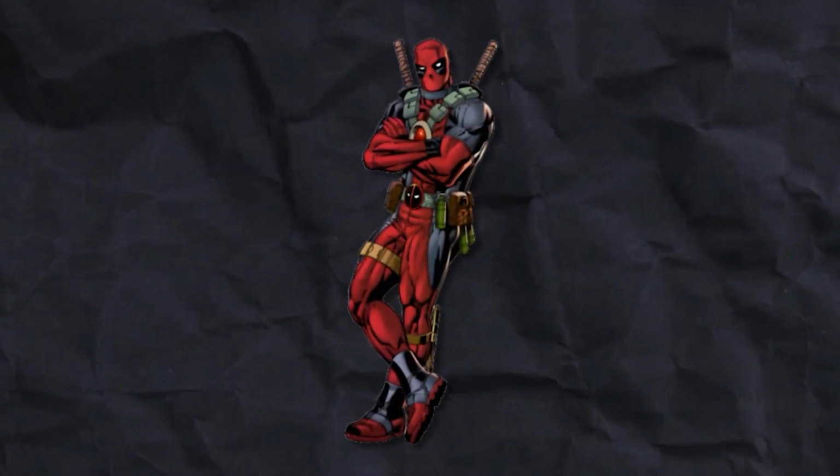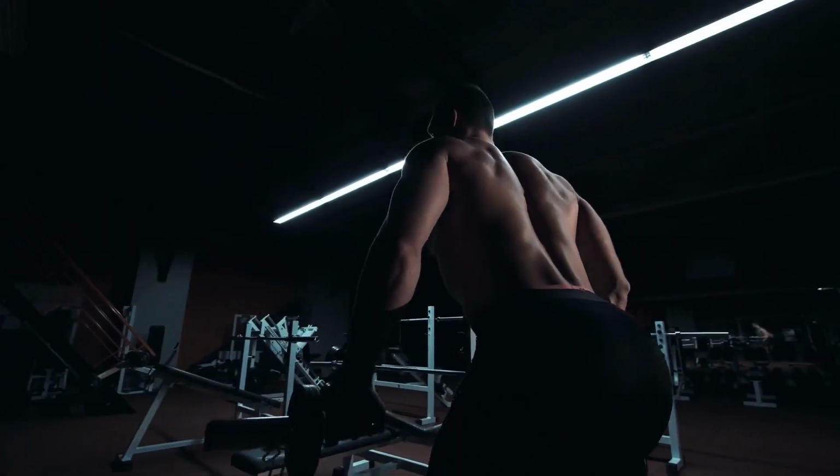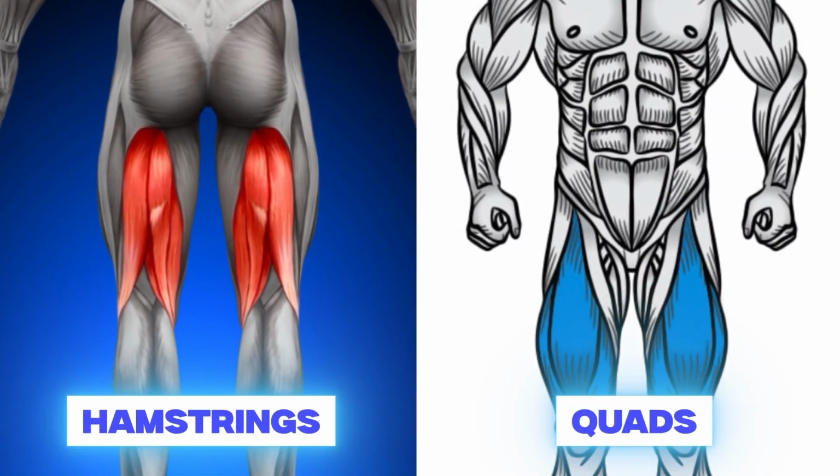In most of the drawings that you see of Deadpool, he has amazing quads. You can actually see the separation between the four muscles. So we're going to do a couple of different movements to help you achieve those quads. And of course, because I'm a personal trainer, I want to help you keep this routine really well-rounded, so we're not going to be imbalanced anywhere. We're still going to hit the hamstrings as well as the quads, just keep all the balance going. But we're going to have a little bit more of an emphasis on those specific muscle groups that I mentioned before.